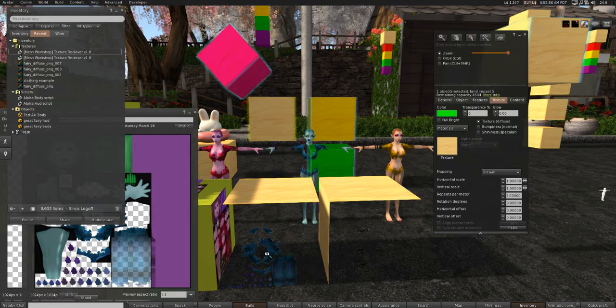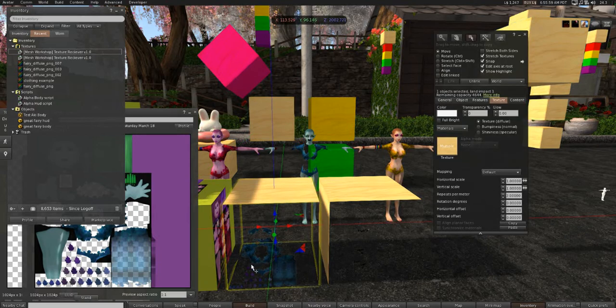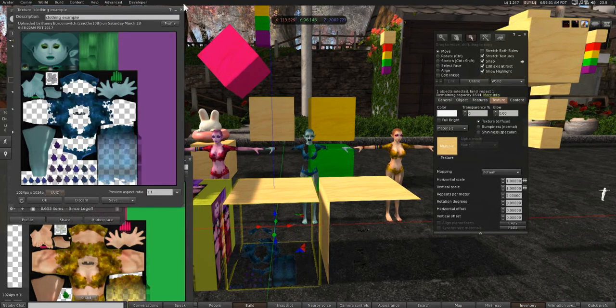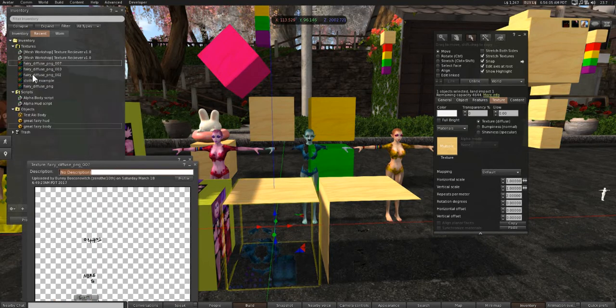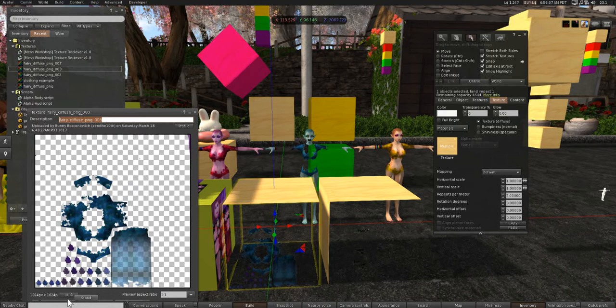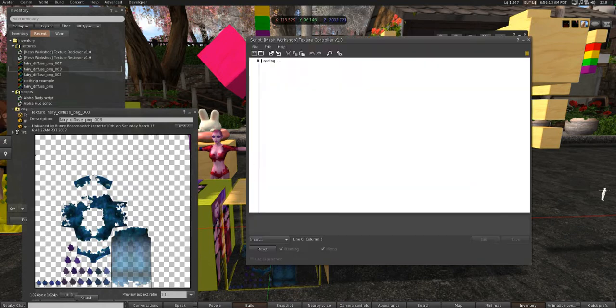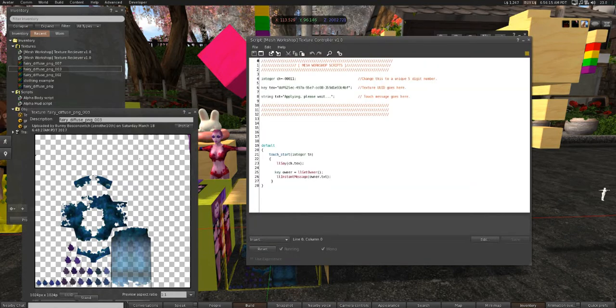I thought I used the right one. Oh, nope, I used the wrong one. I need not that one, this one. I was wondering why she had a blue face. I just want the clothes. Save.